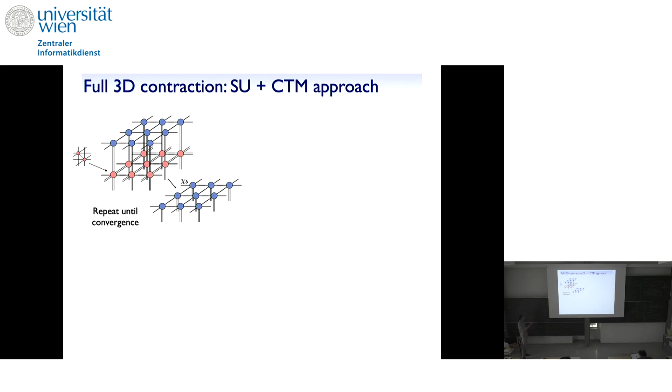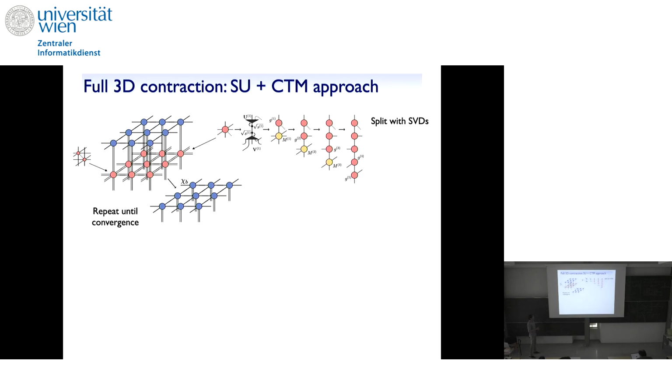So it's a boundary iPEPS approach. We start from some initial iPEPS boundary here, and then the goal is to absorb layers, so PEPO layers, onto this boundary repeatedly, and then always truncate down to some bond dimension. Here we call it chi-b. This is the bond dimension of the boundary iPEPS.